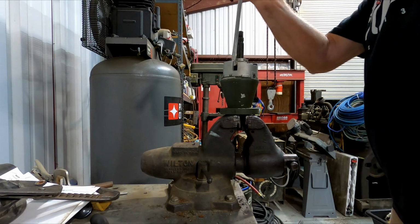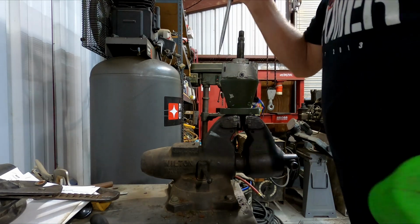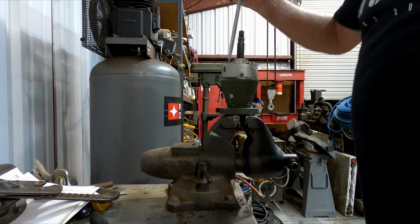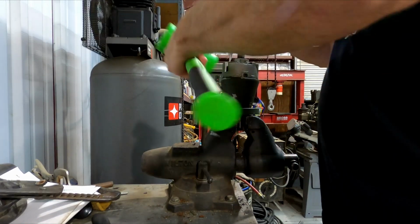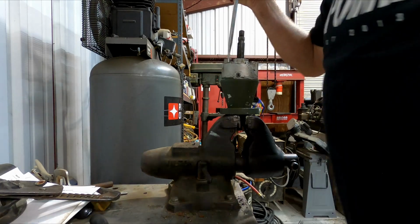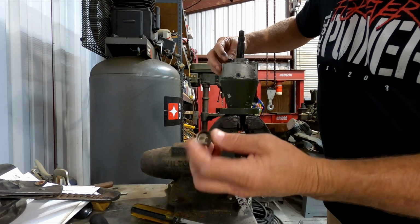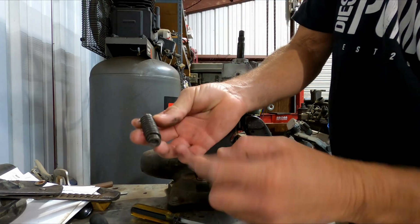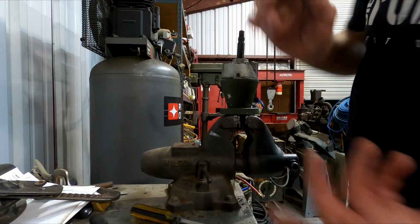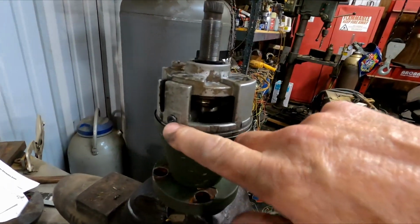So you just want to get tension on it, turn it the way you want it. Almost there. And then as you smack it with the hammer, it's going to turn it. There you go. So it just pops up a little bit, and it's just this hollow cap. And then here's the spring. The tapered end of the spring goes down, and that's just your spring there for your tilt steering.